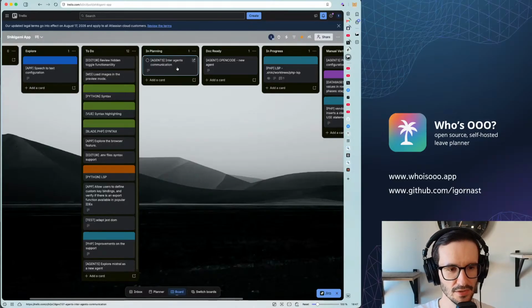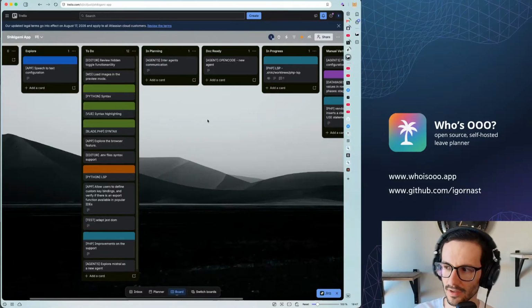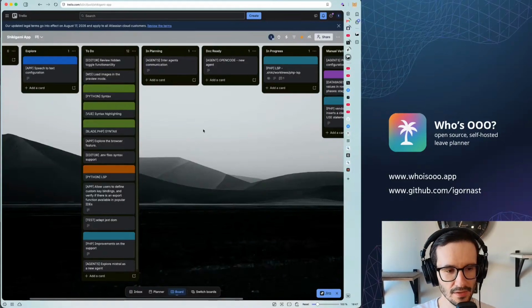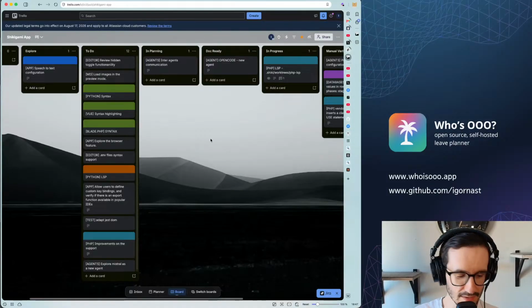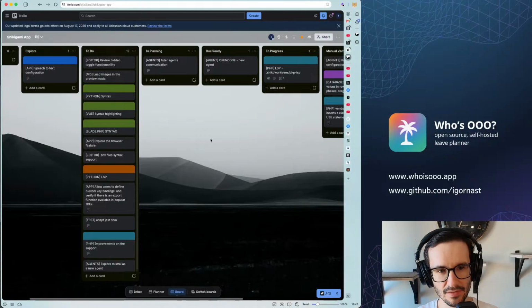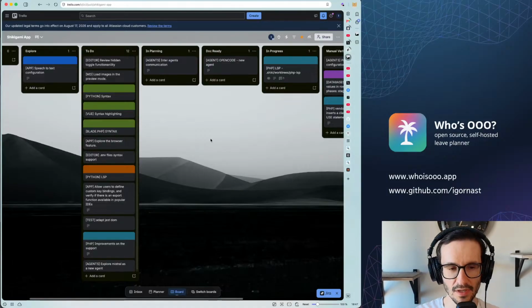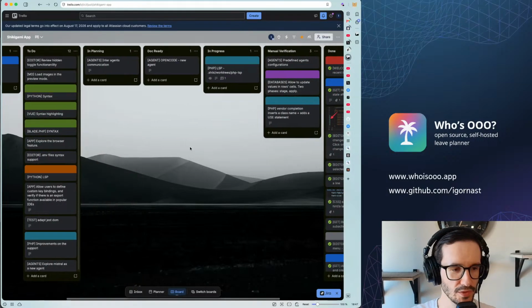Then the inter-agents communication. This is something I also started working on off-stream, and I would like to bring it to Shikigami. And I put a high priority on it because this is specifically what I would like to use. For example, if there are two different agents working on the same thing, because you would like to maybe save some tokens from the Claude subscription, and then you want to use the Codex subscription, without copy and pasting, I would like to make it easier for you and for me as well to send output from one to another, to automate it a bit, or at least make it easier to use multiple agents.